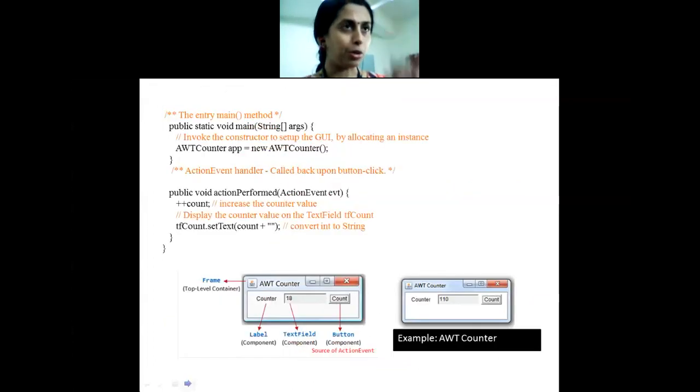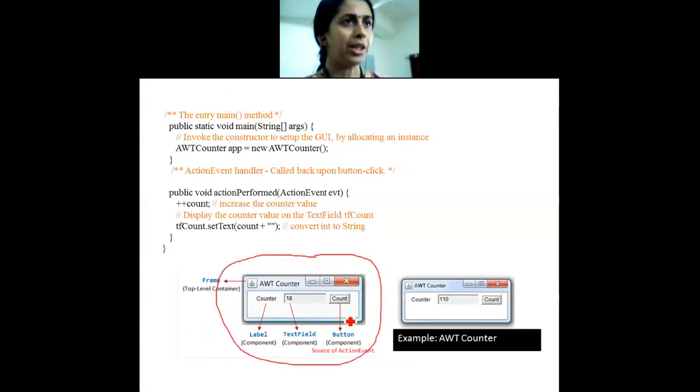What is it that I want to do? I want to perform this thing. Create a window which has a label counter and has a text field which goes on counting, incrementing the counter on hit of this count button. As soon as I hit the count button, there has to be an increment in the current value and it should print in the same text field the next incremented value. It is incrementing the counter. You can just see here there was 80, but now here there is 110.